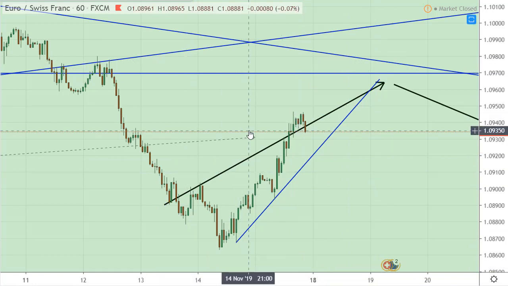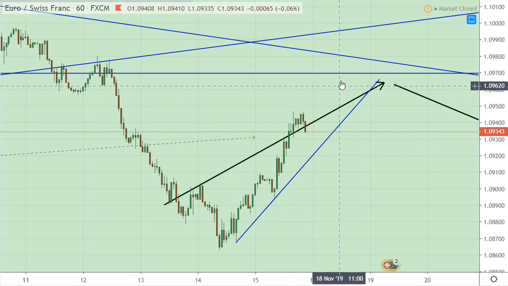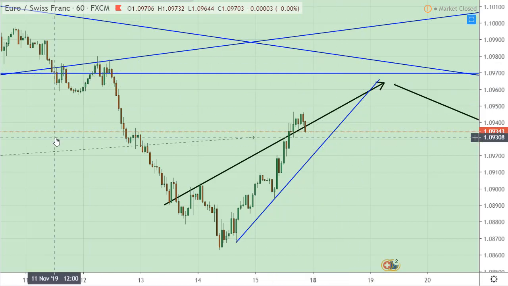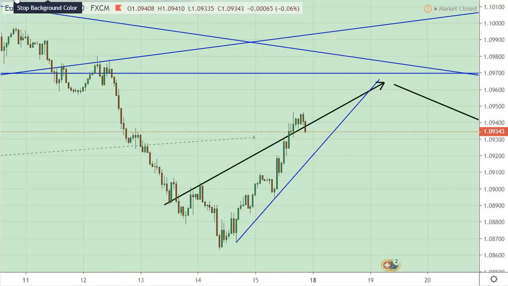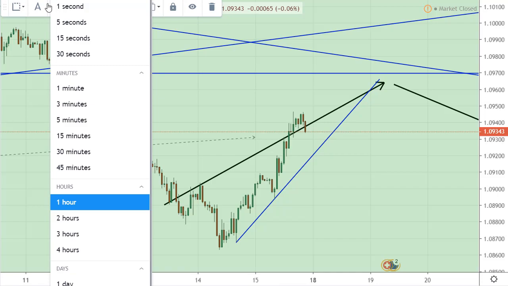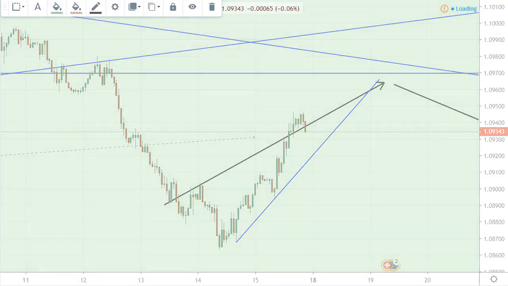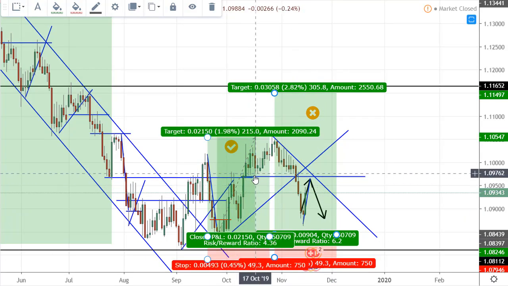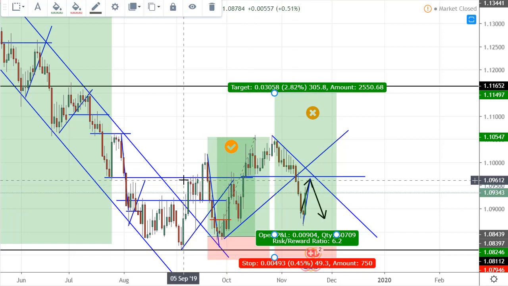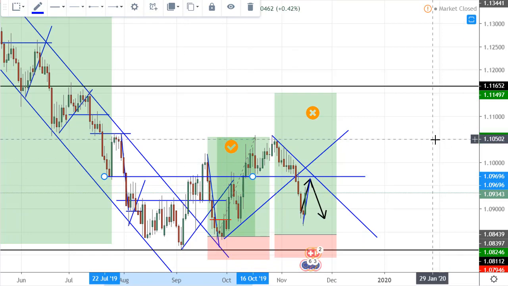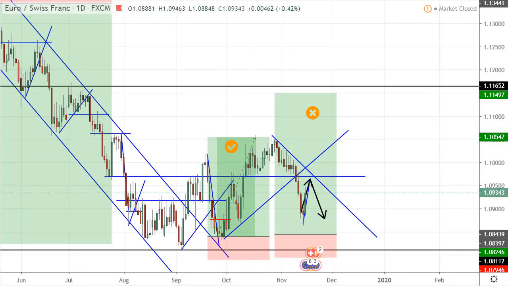Not here yet to be calling it a reversal, but definitely when we go back to that bigger time frame, it is a. Let me check that for a minute. Here we go. Yep. So yeah, coming into this obvious level over here, and now let's see what we get from here on out. Okay, then more Swiss franc pairs.